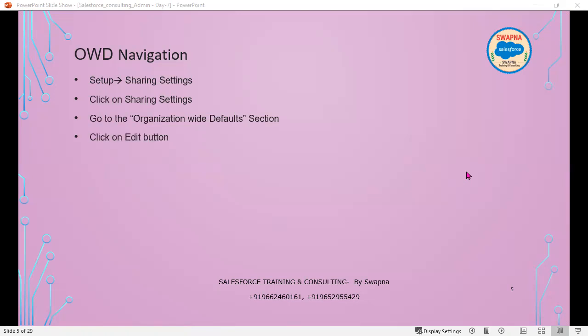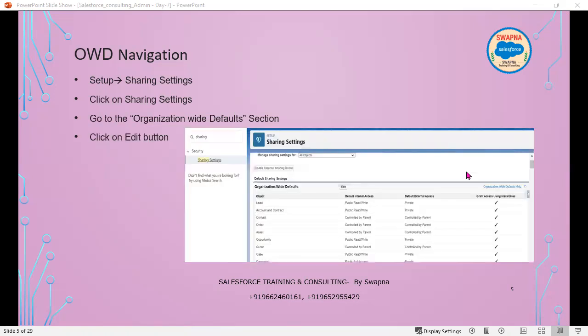Now click on the edit button. This is how you will see it. In organization-wide defaults, there are different objects.